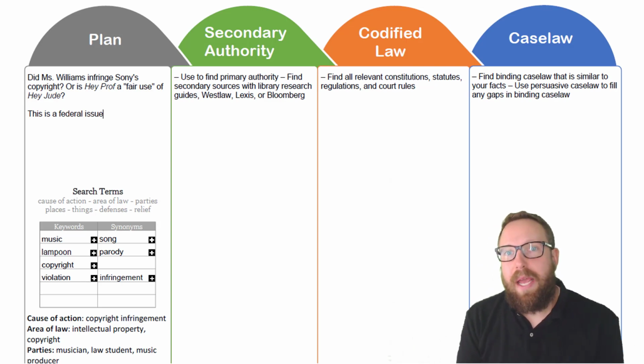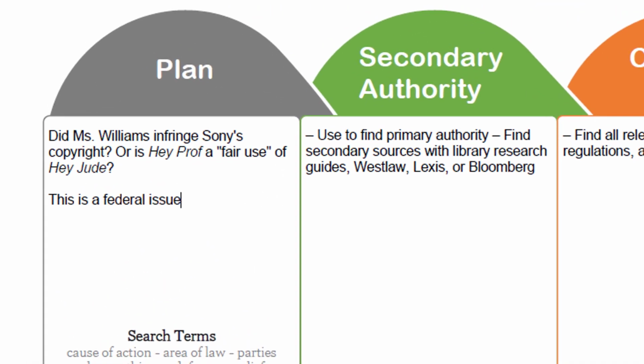Now, skill 1.8 is where we frame the issue. Your boss in real life will always give you some kind of more general, broad topic. It will be something like, hey, go research this copyright issue. Is it a fair use? And a lot of the time, at least at first when you're practicing law, you're not going to know what they're talking about. And so you can ask clarifying questions, do your best to understand the issue as much as you can, and then write that down as your starting point.